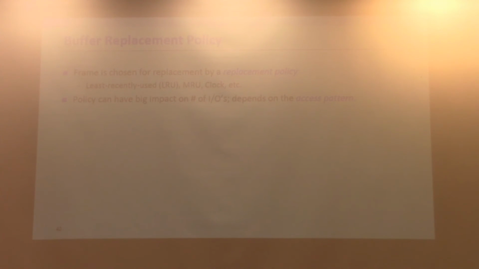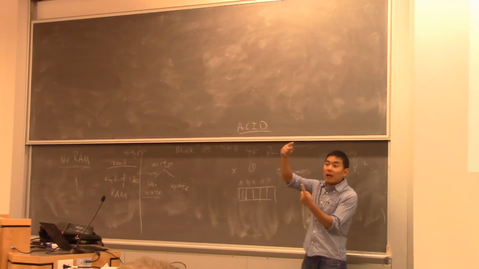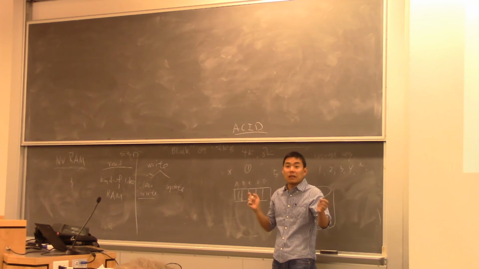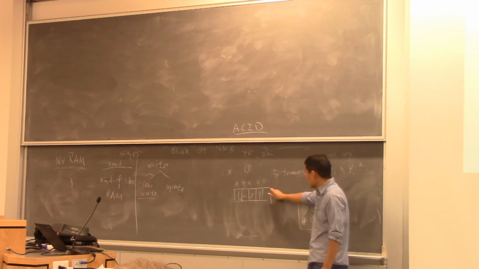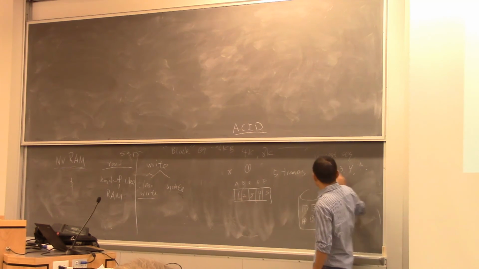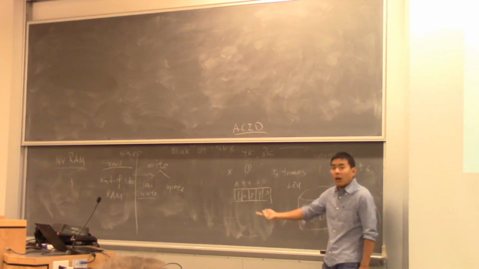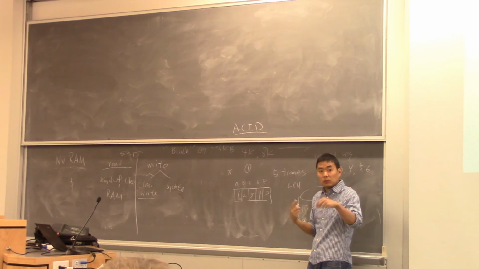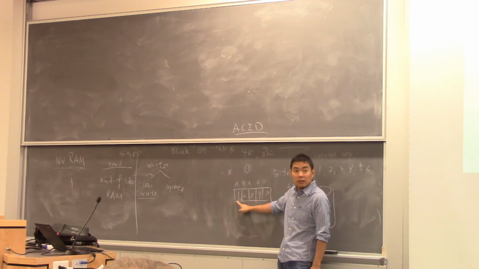So when you request 1, what happens? You go to the buffer, 1 is not there, you have to go and fetch from disk, place it into one of the available frames. Pin count goes to 1 and quickly drops back to 0 because it's a read process. You follow me? And the dirty bit is not set, it's read only. 2, 3, so far so good. Then 5 comes. Now the interesting part is when you come to 6, if you're using LRU, what happens? All of these are candidates to be replaced because all of them have pin count equal to 0 at this point. So you can replace any one of them. If you're using LRU, which one should you replace? You could replace 1, right? Because that's the least recently used.